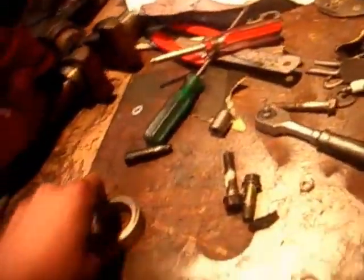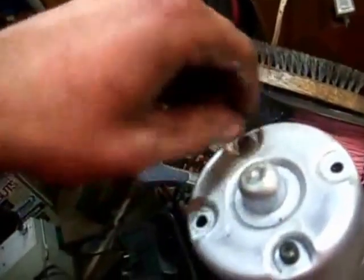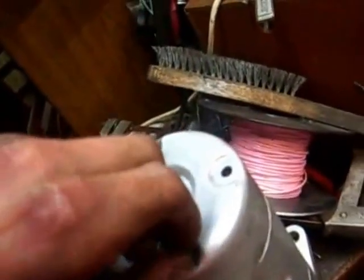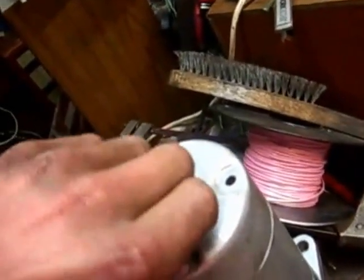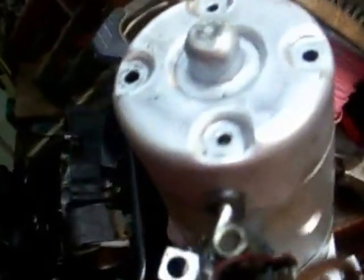So anyway, that's basically reconditioning an alternator. Now pushing out bushes and replacing them is a different matter, which I'm not going to do in this instance because they're still in good condition. You can resolder new brush assemblies in, which I would have done if I'd had brushes here, but I don't have the money to purchase them at the moment, and I want to get back in the car tomorrow. But the main thing was that it was just spinning slowly, and that was because the end shaft was mushroomed in the case. So anyway, that's basically the job done.